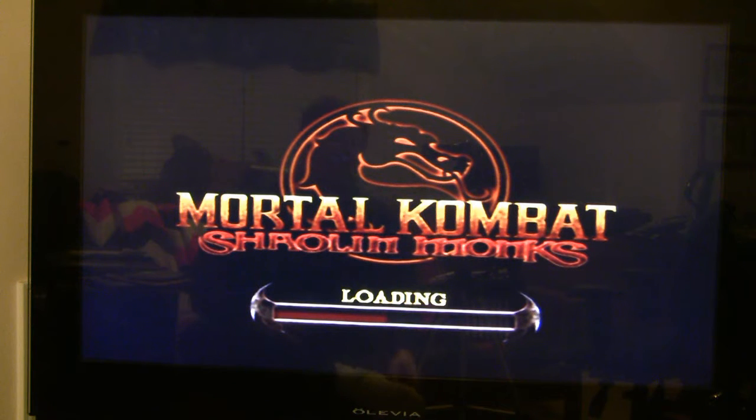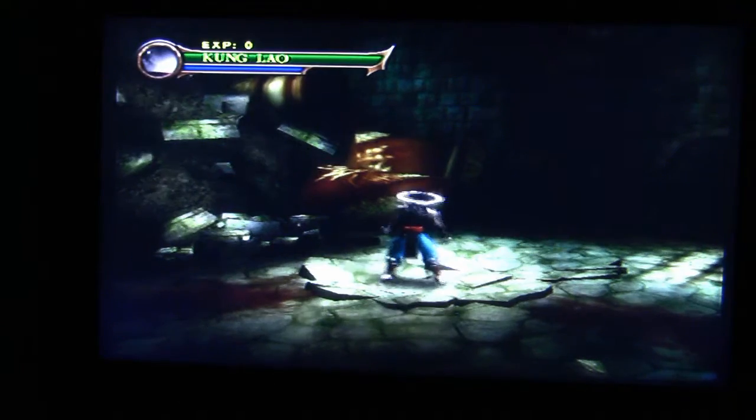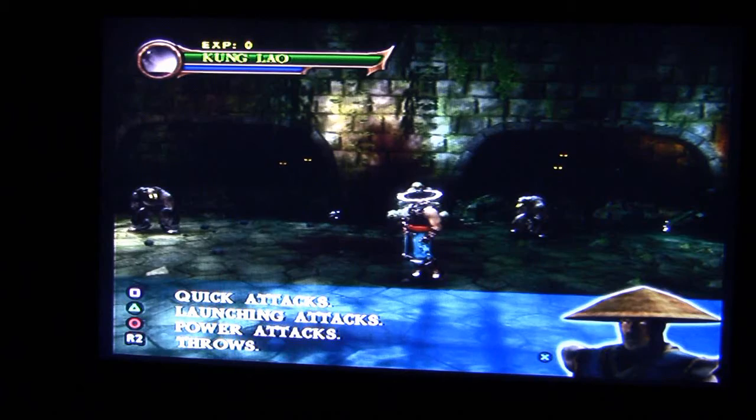Now, the game does have these loading screens, which can be a little bit annoying, but you'll see that we get to play quite a bit before another loading screen occurs. Like most adventure games, there is an intro description so you can learn how to actually utilize your character. Power attacks and throws.